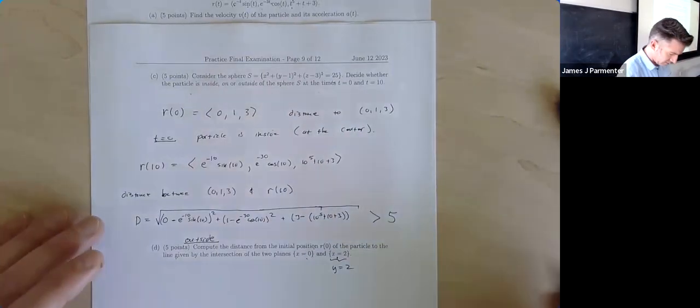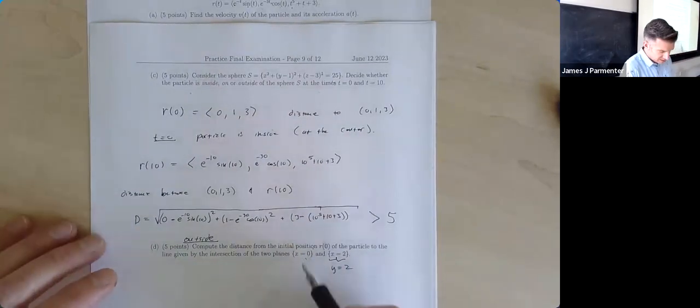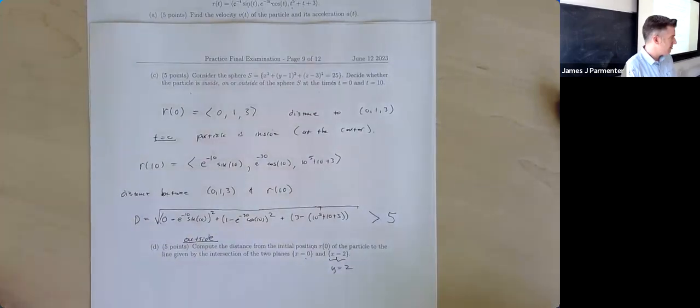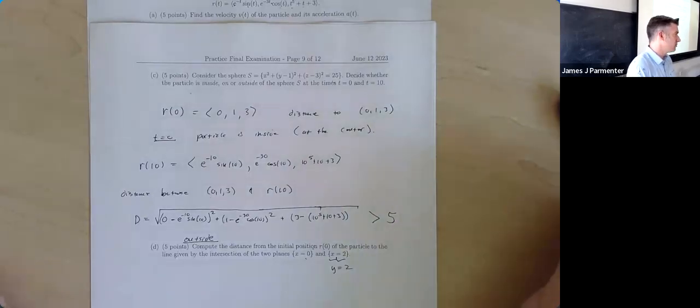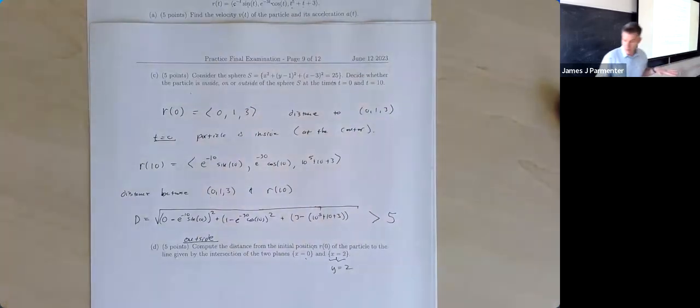So then we're looking at, oh, okay, so if this is my line, x equals 0 and y equals 2, how do I write the equation of that line? Do I need to write the equation of the line? Yeah, I kind of do. Well, let's think about it. Think about 3D space for a second. If x equals 0, I can't move forward or backwards, right? I'm done moving forward or backwards. X is 0. So I can only move left to right or up down.